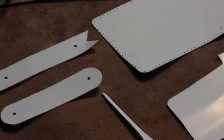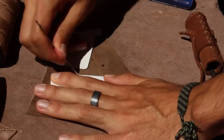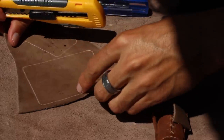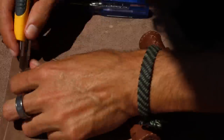To begin we're going to cut out our designs on a thick A4 sheet of paper. Once everything has been cut you can go ahead and use your needle to score the designs onto the leather that you're using, and now we can go ahead and cut it out with our craft knives, box cutters, or whatever you have. Just make sure that you're using a very sharp blade.